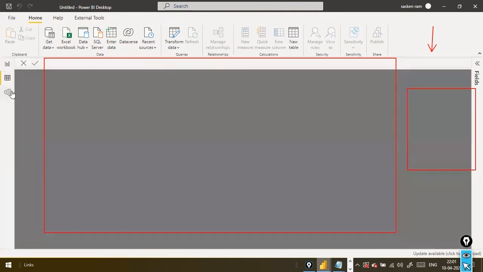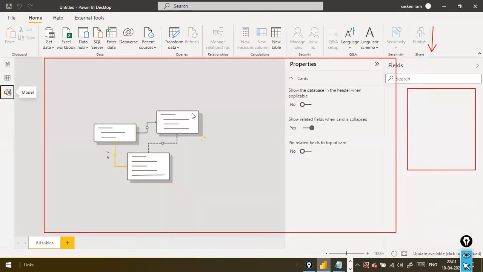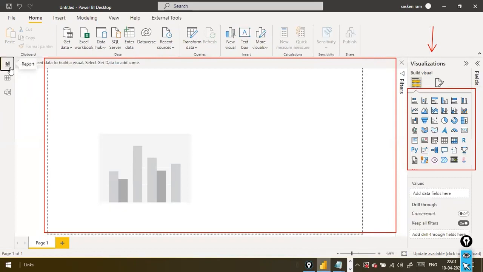The next one, the data view, and the third one is the data model view. This is called your Power Pivot. Okay, and this is where we do the data model design, everything. So you need to remember this, three components that are available as part of Power BI desktop. The first one is the report canvas or Power View. It is also called as a Power View or report view. All these terms are same.